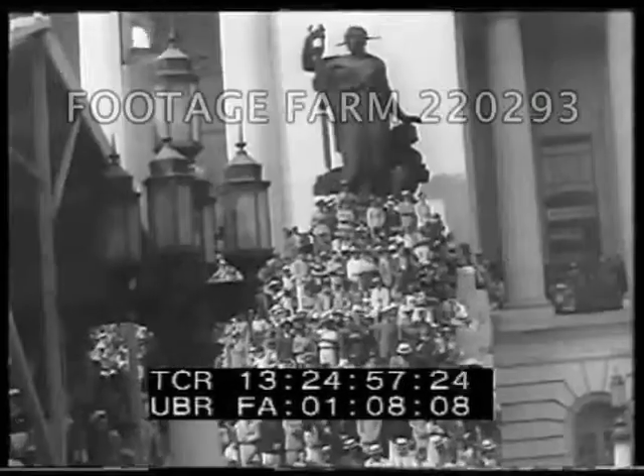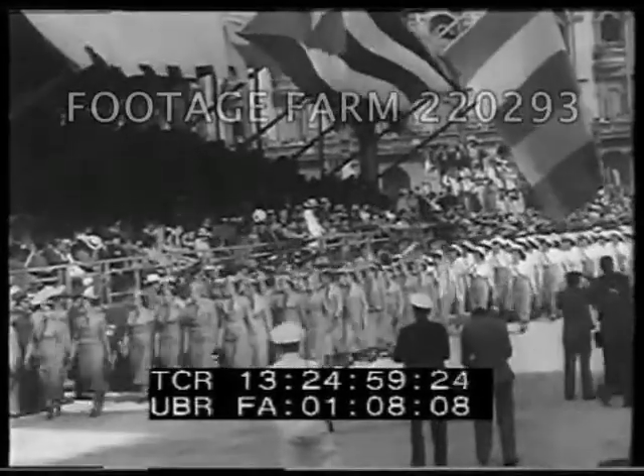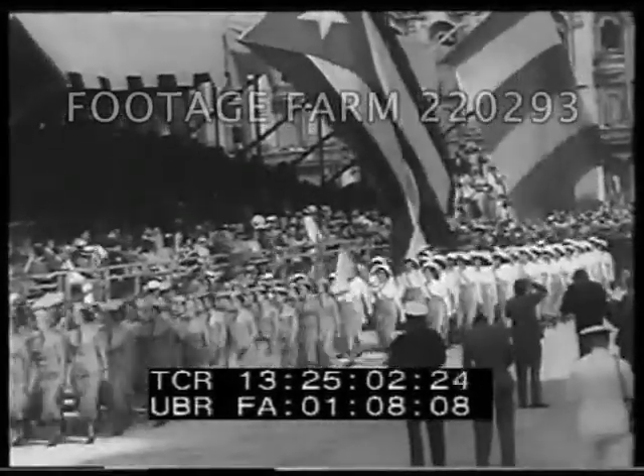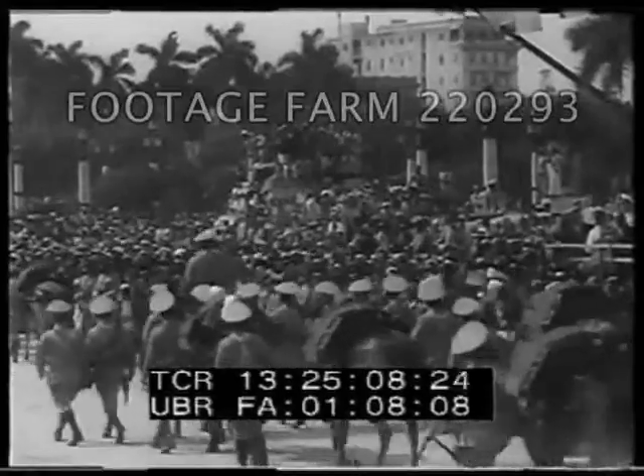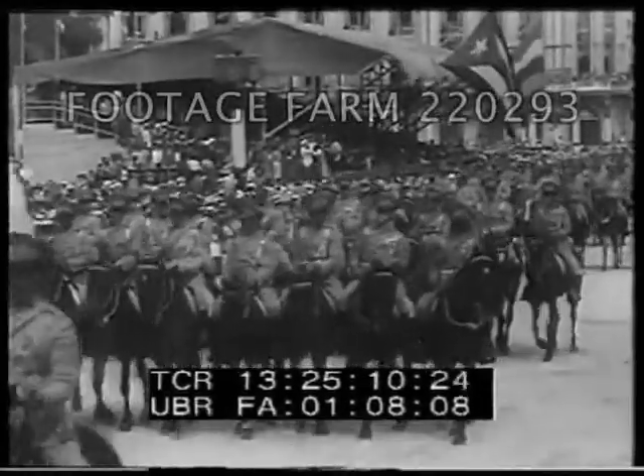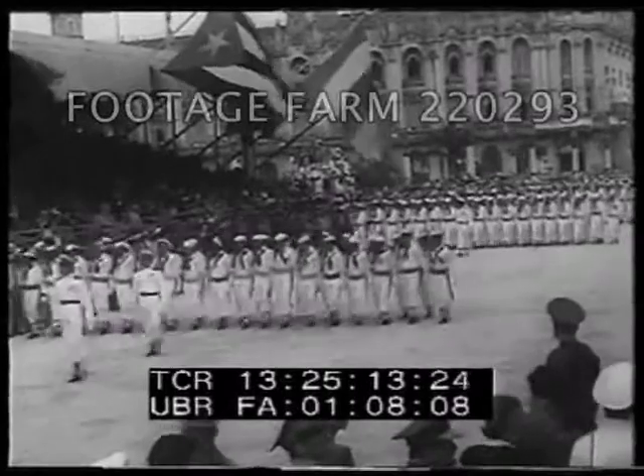Twenty-five years ago, Cuba contrasted radically from what it is today. Then they were celebrating the 42nd anniversary of their independence from Spanish rule. Even under a dictator, the people enjoyed more freedom than they do under the tyrant who rules today. There was a laughter and gaiety that no longer exists.